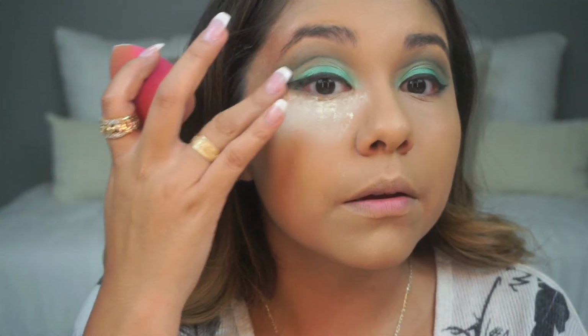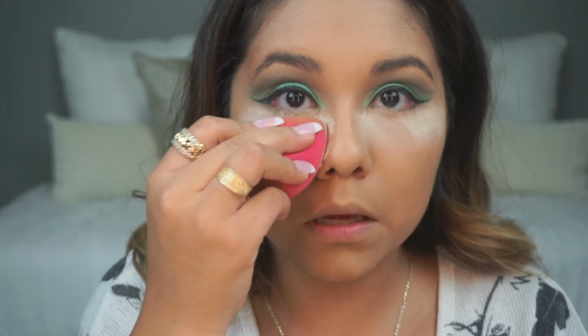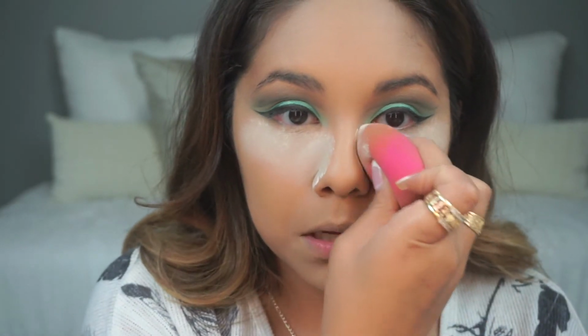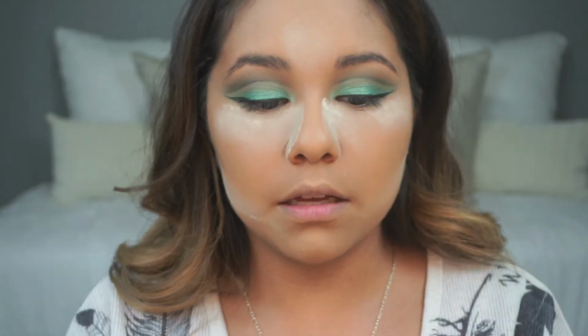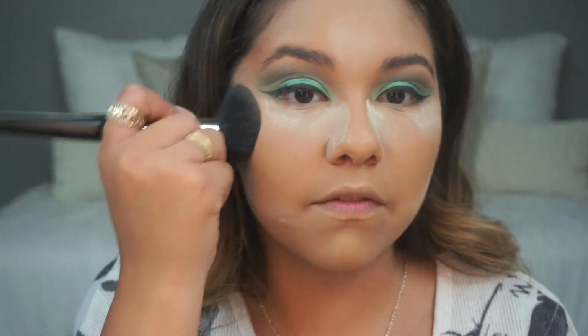Oops, I got it on my wing. Oops. And I bring it all the way up here to my nose, just to make my nose look smaller. Next, I'm going to take the Morphe M106 brush, and I'm gonna go in with some Maybelline Fit Me powder in the shade 235. I love this powder so much. And then I'm just gonna set the rest of my face.